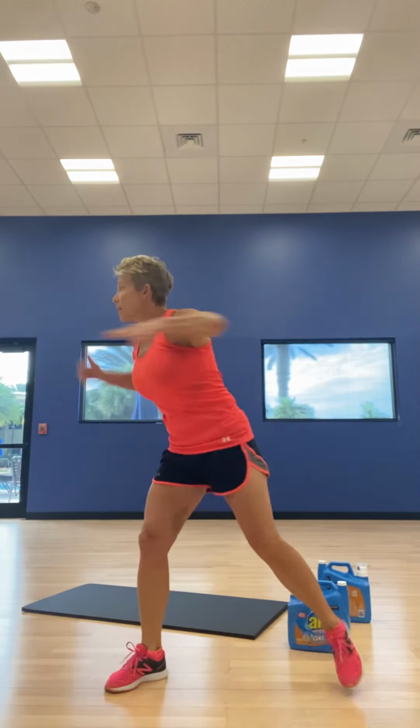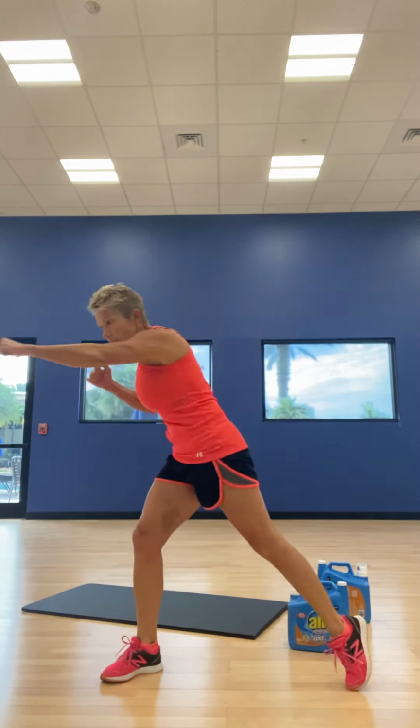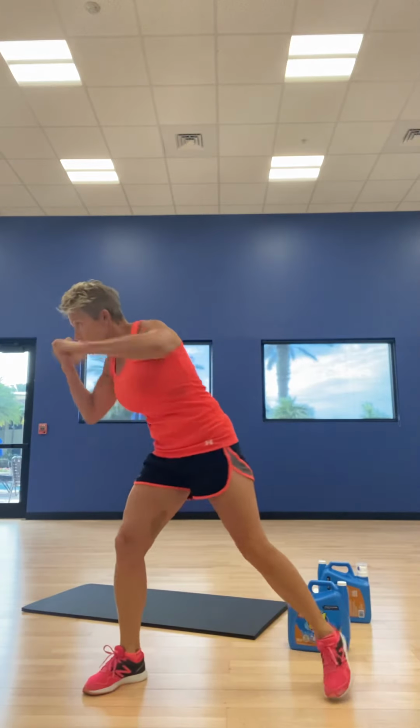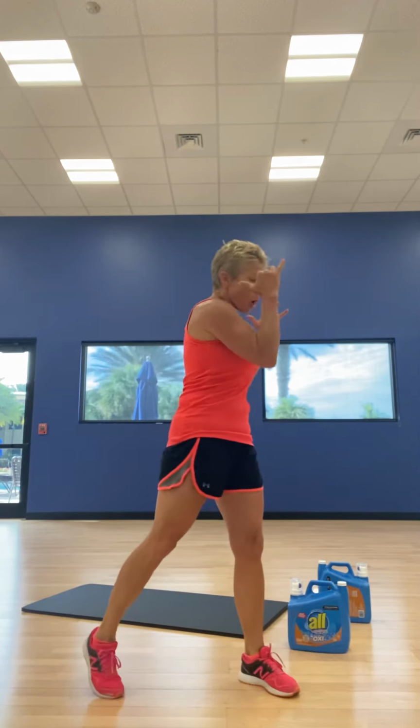Both arms overhead. Reach across that chest. Double that up. Stretching it through. Four more. Little twist. Opening up that waist. We're gonna be getting ready to take it down to the floor. If you have a little mat, that would be ideal.